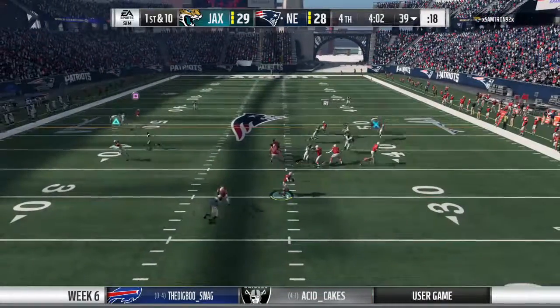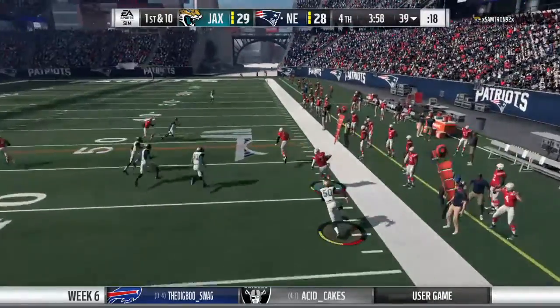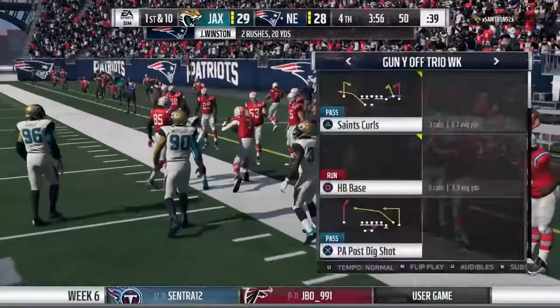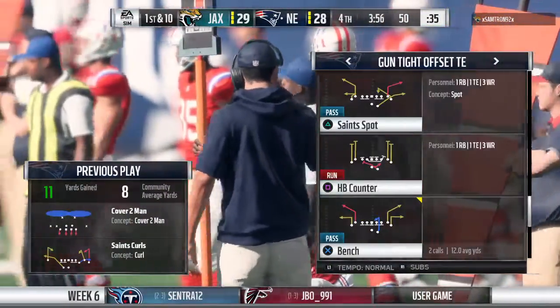First down, Winston. Flushed out right. They find some open field here, and he's going to be out of bounds right at midfield. 11 more on that one and another first down.